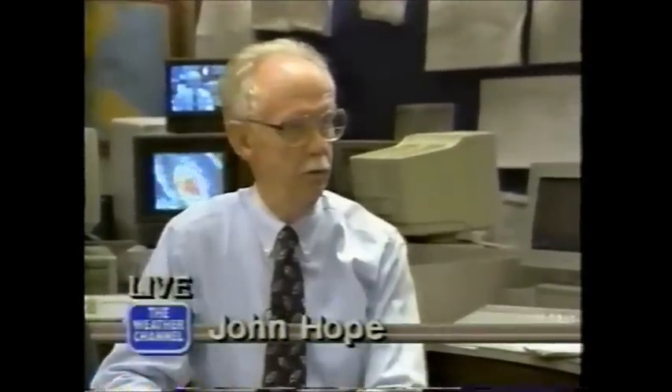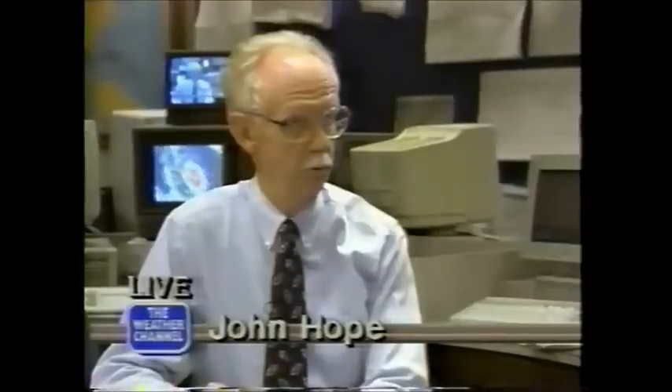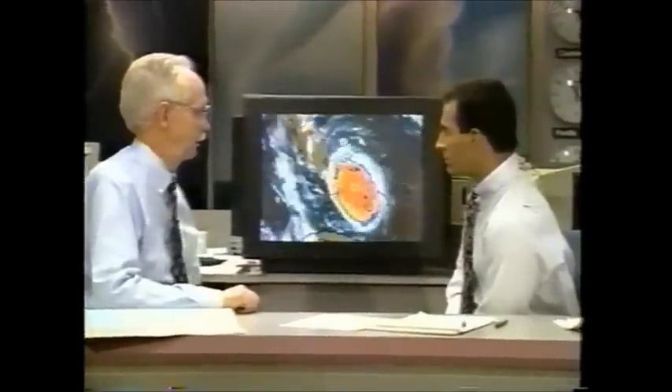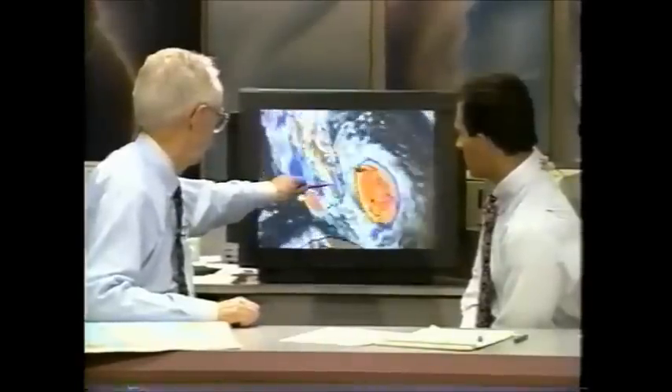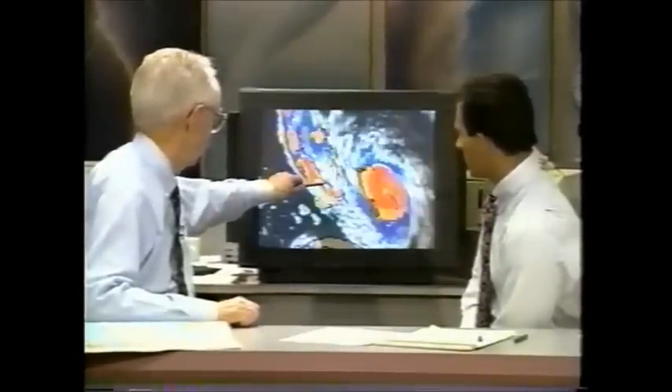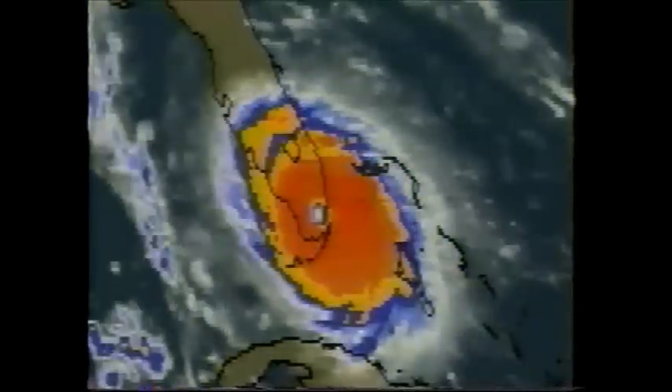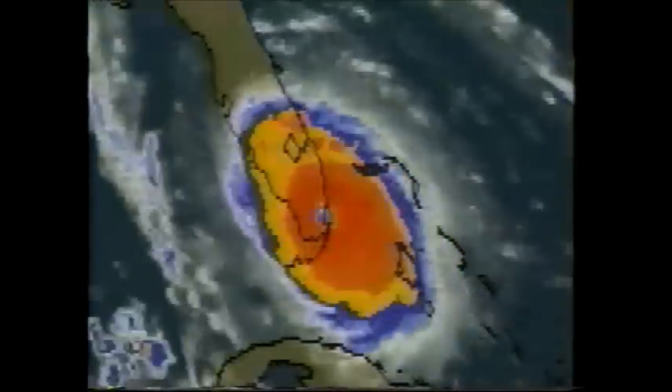Now the cleanup begins. We don't know exactly how much damage there's going to be, but we know there will be a lot. We don't have any word yet on how high the storm surge was. By midday, Andrew will be back over the water and will come very close to Marco Island. They'll have an offshore wind to begin with, but once the hurricane gets out a ways, then they'll get the circulation on the backside, which will bring some higher water back in there.